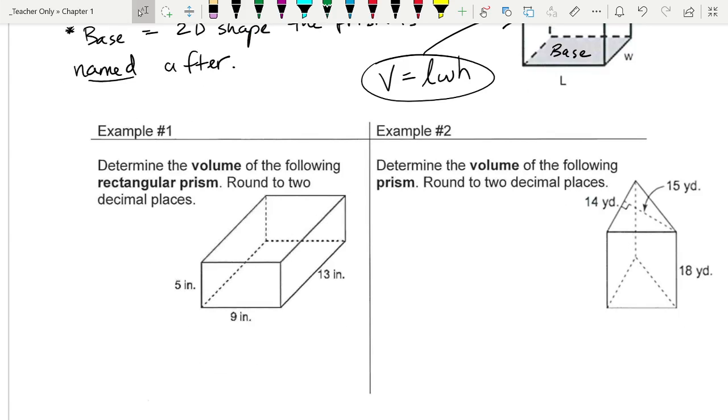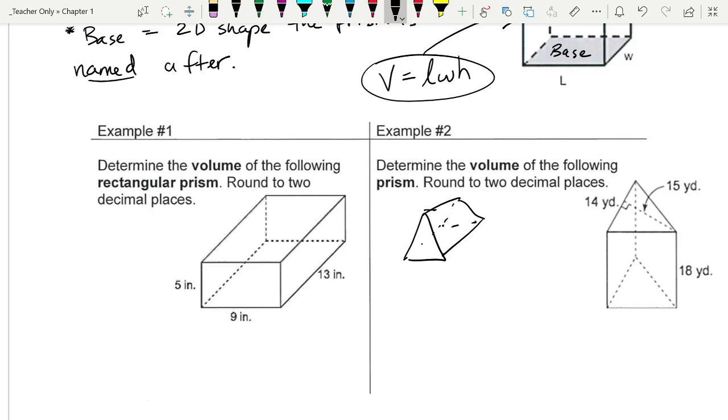I'd call that a triangular prism because its base is a triangle. Now, if I were to knock it over and it's sitting on a rectangle instead, so you don't have to draw this, but it looks like a tent now, and it's sitting on the rectangle instead of on the triangle, that doesn't change its name. I don't suddenly look at that and go, oh, I'm not going to call that a triangular prism anymore. I'm going to call it a rectangular prism. No, it doesn't work like that.